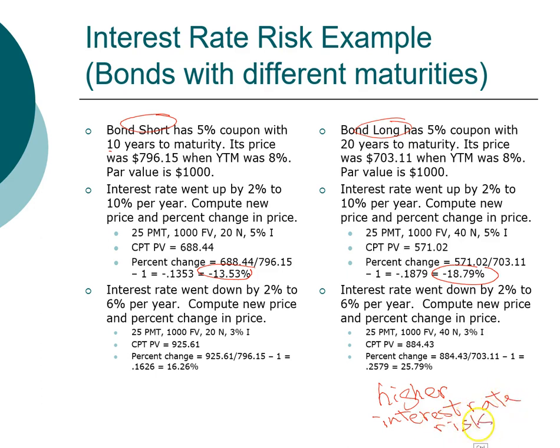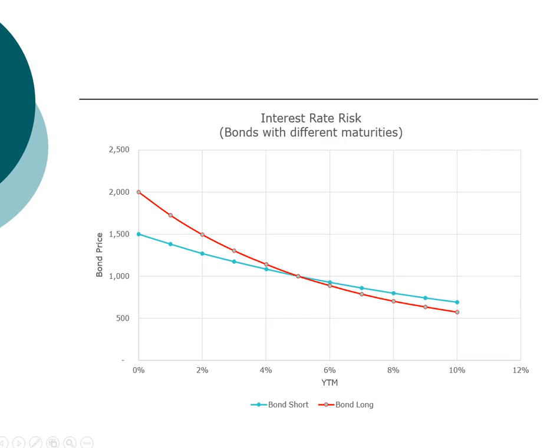And you see the same phenomenon when the interest rate went down. The shorter term bond's price went up, but the longer term bond's price went up by a much greater percentage. So we demonstrate in a numerical example this theory that bonds that have longer maturity carry a higher interest rate risk. Notice that in this example, everything about the two bonds is the same except time to maturity. We can also look at the relationship between interest rate and bond prices for these two bonds.